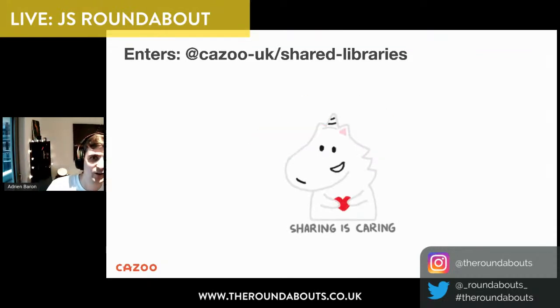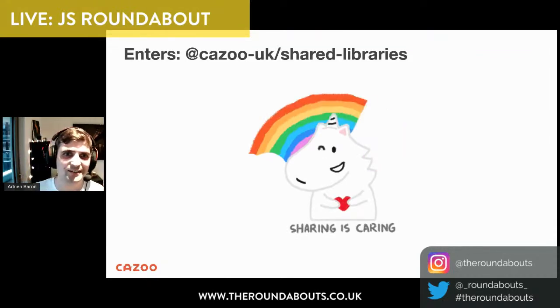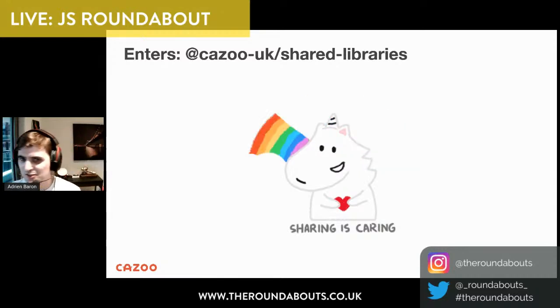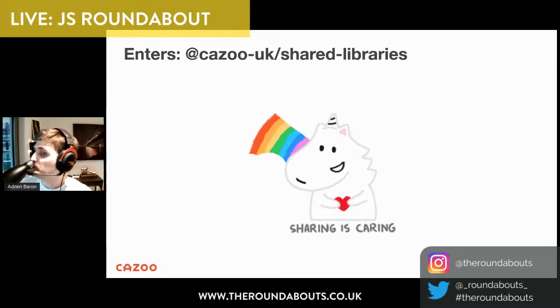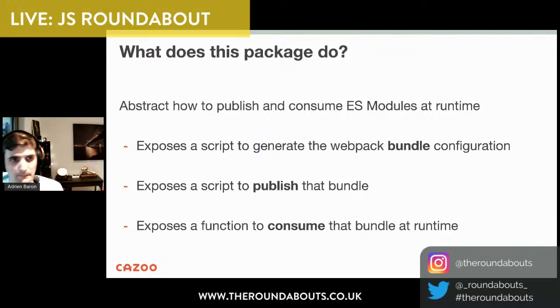Yes, we did. We created a library called @Kazoo UK Shared Libraries, which is internal to Kazoo for now. So what does this package do? Well, it abstracts how we publish and consume ES modules at runtime. ES modules, because it's just a bit more abstract than React components, and it basically works with any kind of ES modules you would want.